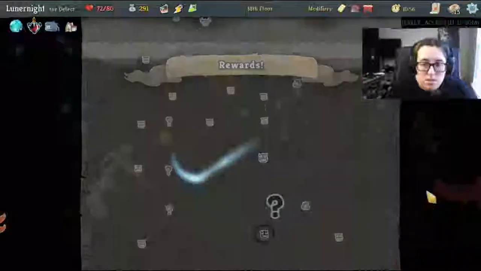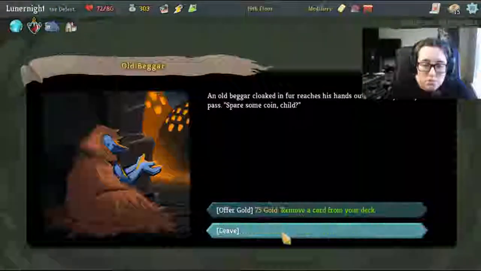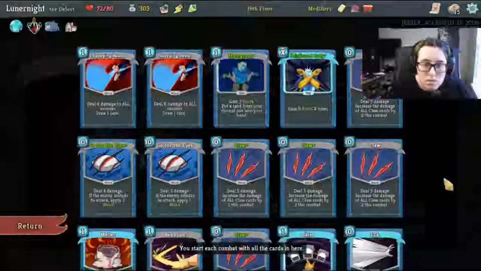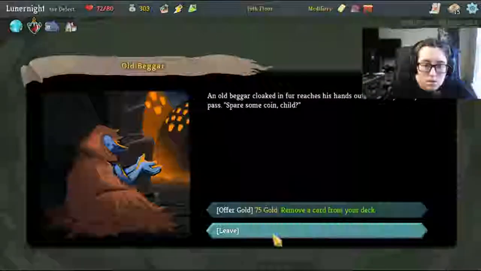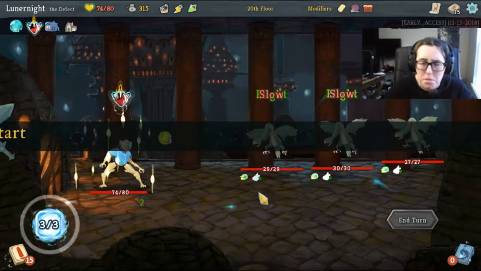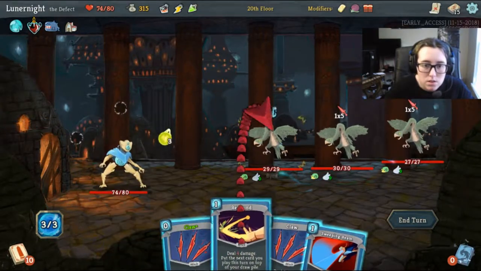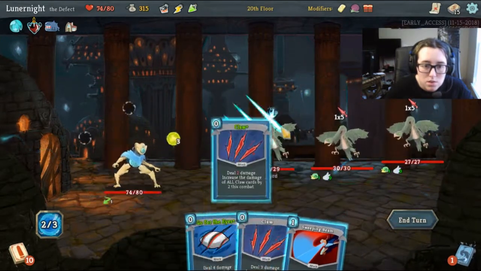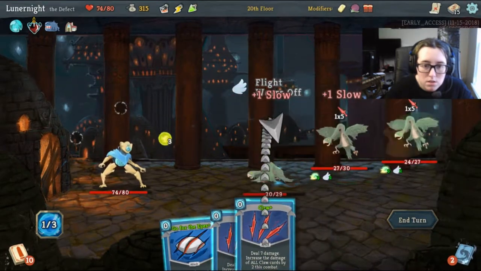Ooh, FTL. Another zero cost that I can draw more claws. Remove a card from my deck. What would I remove? Nah, thanks though. I don't know if that breaks my maw bank. Alright. So we're gonna do this. We're gonna do this. We're gonna do that.